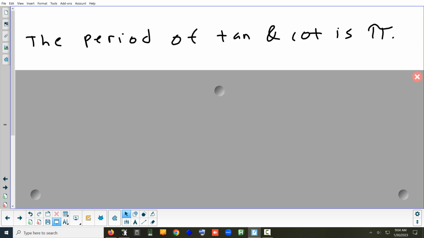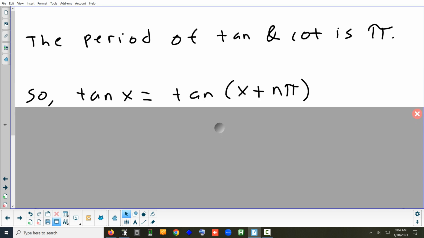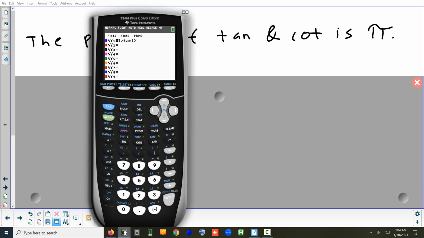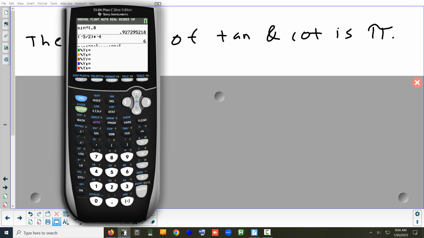All right, so you guys already kind of figured this part out, but the period of tangent and cotangent is pi, and we already wrote that down. So remember what that means. Period means that's the amount of time you have to travel before you're going to get exactly back to a point you started at. So let me type in, for example, tangent of 10. And I get that answer. That exact answer is going to occur again one cycle later.